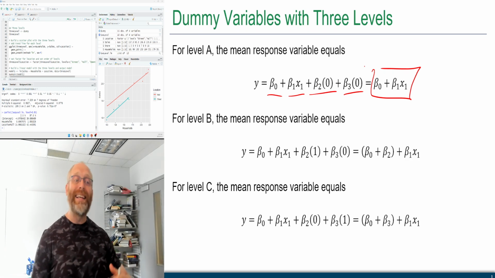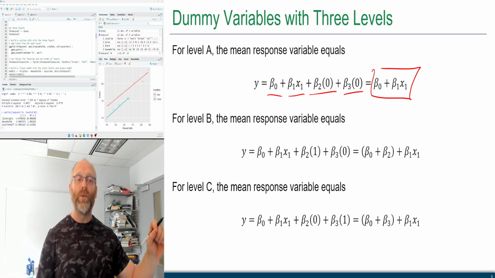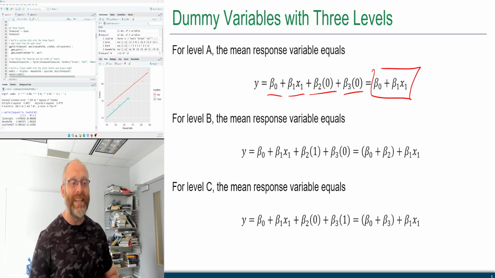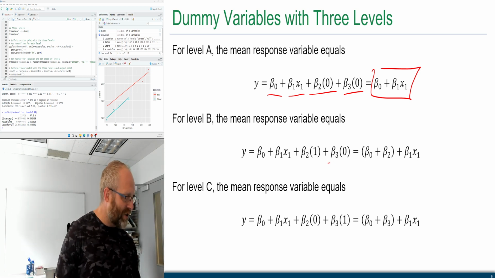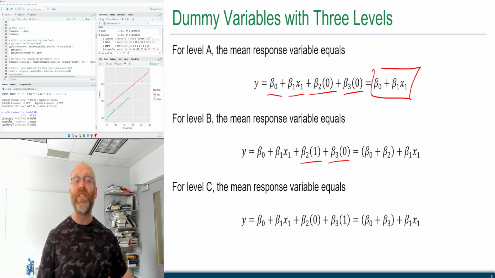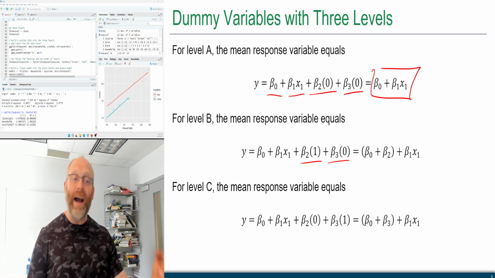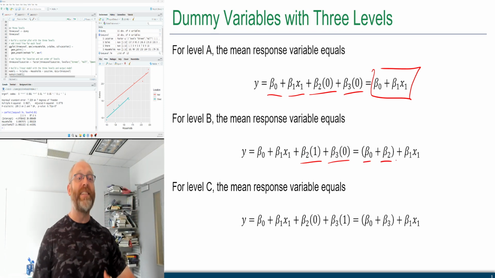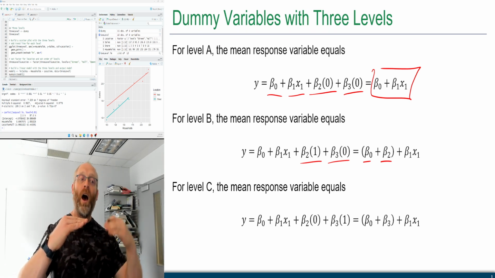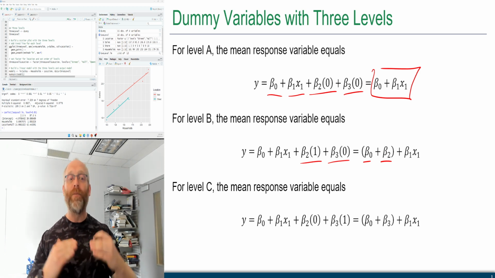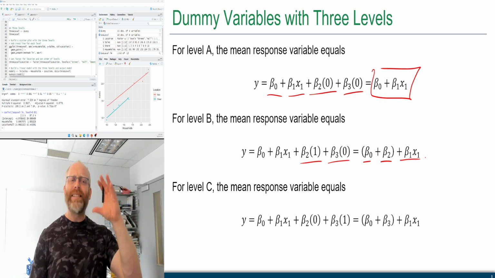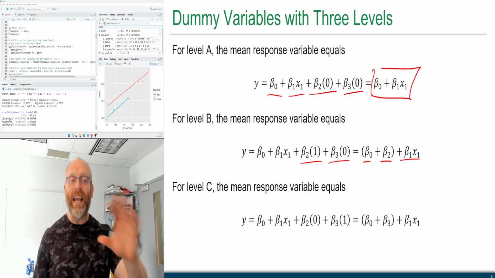For level B, again, the second dummy variable is going to be set to 0. That's my d sub c. A 1 is going into my d sub b. So this very last term disappears. This one is going to stay. Beta 2 times 1, well, that's just going to be beta 2. Again, combining like terms, we have beta naught plus beta 1. So again, the change starting at our reference level, beta naught, our change is beta 2, how we go from reference level or level 1 to level 2, and then slope stays the same. So again, same slope, different intercept, and you guessed it, same idea for part C.